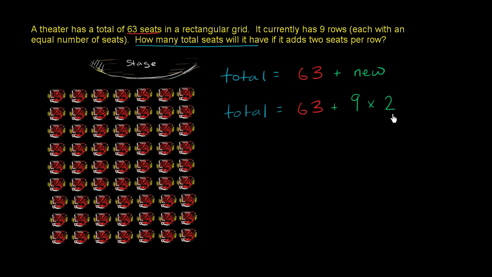And if we just write it like this, multiplication takes—you will always do multiplication. And when you're just seated in a row like this, you'll do the multiplication before you do the addition. So this is literally saying, hey, multiply 9 times 2 first, then add to 63, which is exactly what we care about. And what is 9 times 2?